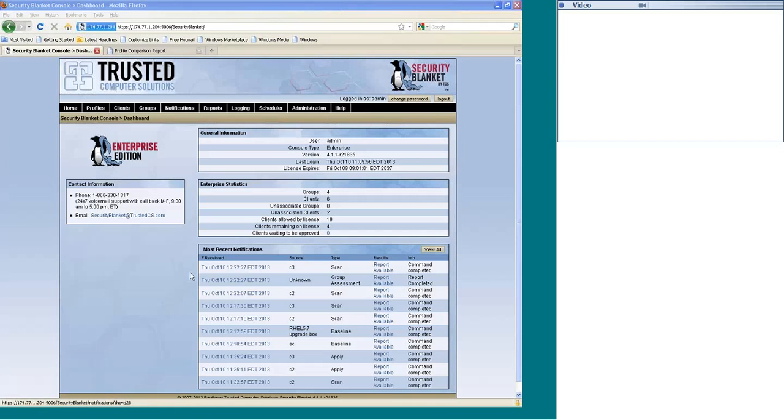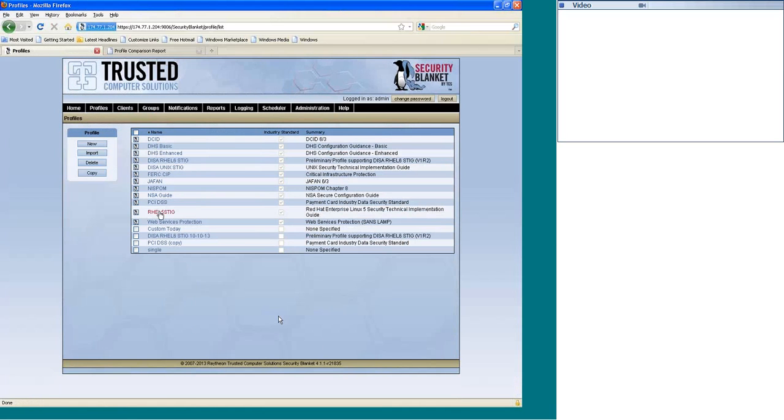At its most basic, Security Blanket is a toolbox of modules that you can then put together for different security profiles. A module can consist of, for example, password length, okay? Let me show you what a profile looks like quickly. This is for the RHEL 5 STIGs.